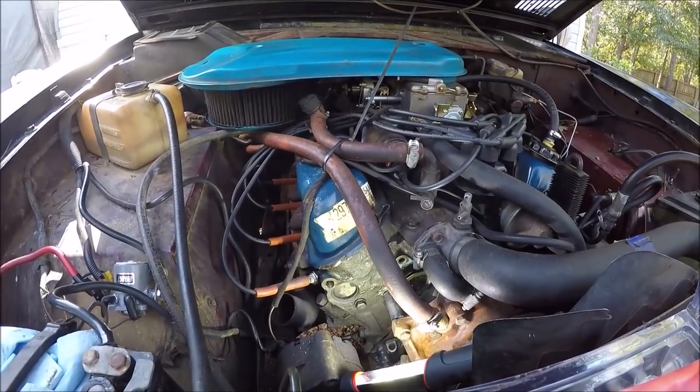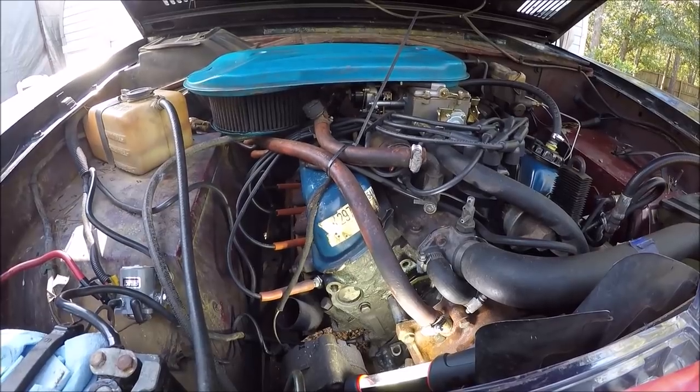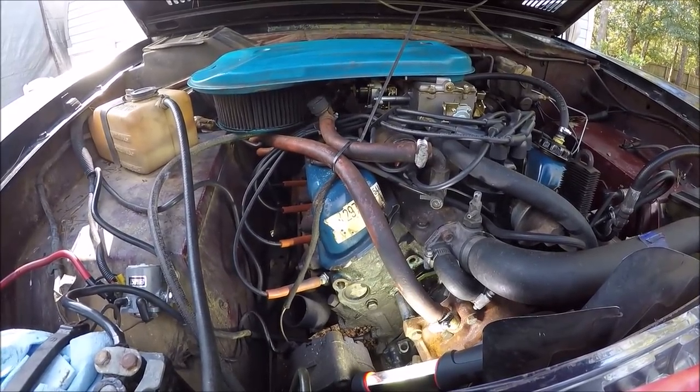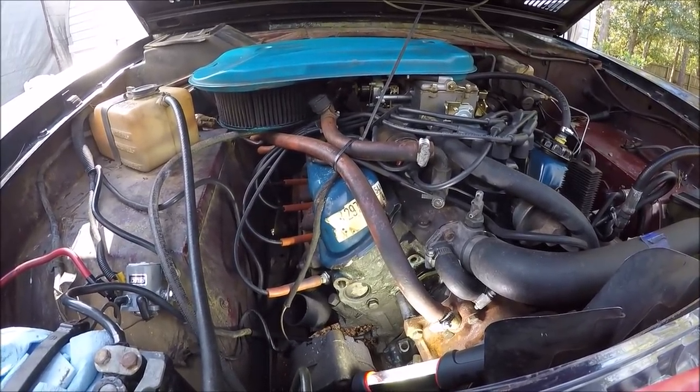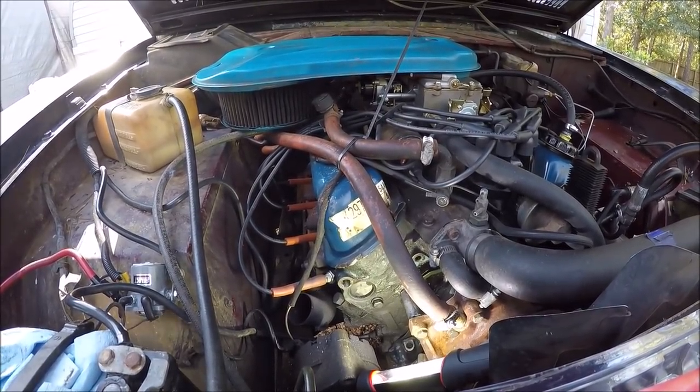And he said eventually he is going to pull this motor and rebuild it. So when he does that, that'll be the time to do the repair the right way. But that's what happens sometimes. You gotta step back and punt.